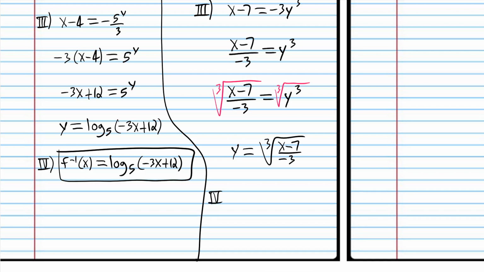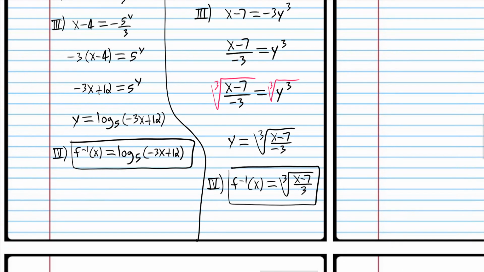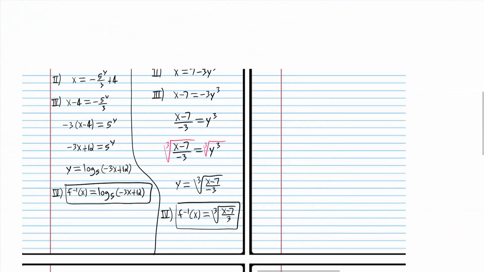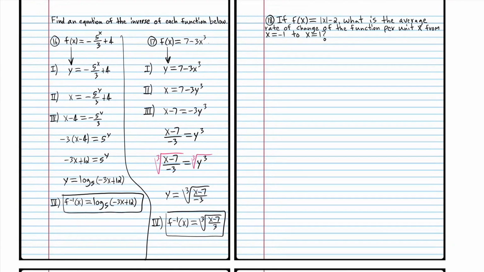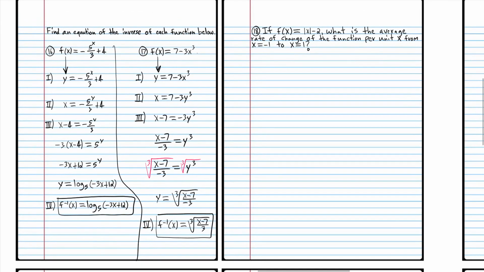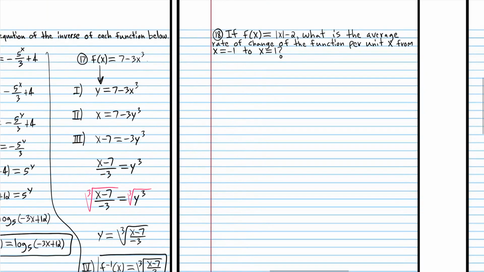So step 4, the last step, is to change y to f inverse of x, because we found the inverse function. Remember, the inverse function is a function that does the exact opposite, or you could say that it undoes what the other function does. And again, you don't have to worry about domain restrictions for that problem. So if you got that right, excellent. Okay, go ahead and try number 18. When you come back, we'll do it together. Okay, we're back.